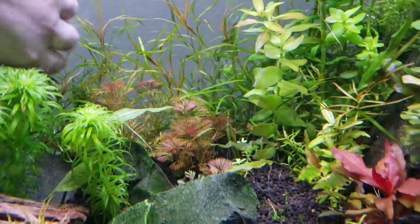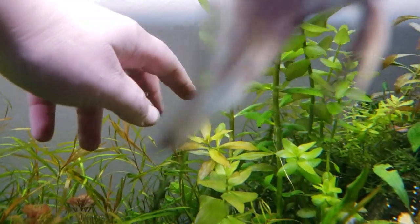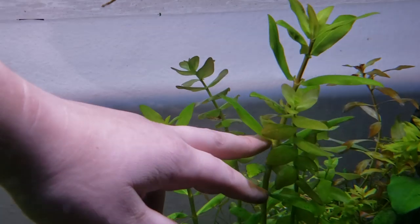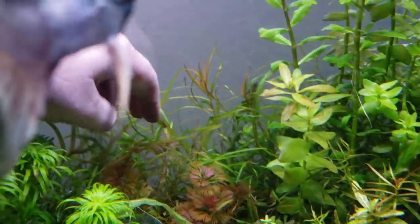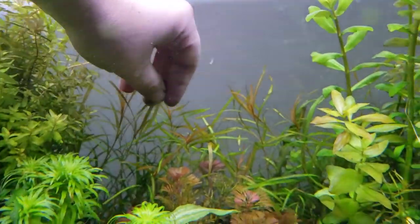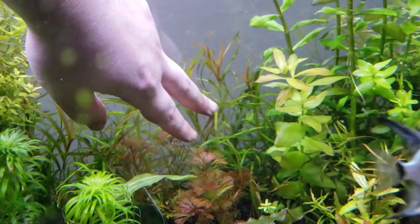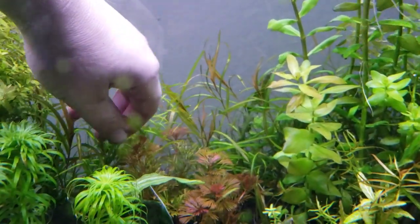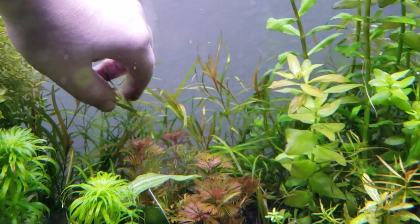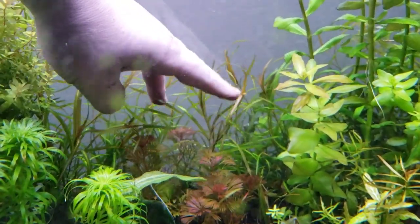My main goal with this... oh, there goes the algae-eating shrimp. Those are giant algae-eating shrimp — they're the smallest of the dwarf shrimp in the world, which is kind of a funny thing to say. Those are the short-nosed Japanese algae-eating shrimp from Aquatic Arts. And this plant, despite online saying that it's a common U.S. hobby plant, it's really not. I haven't seen it in stores ever. I see it online from time to time. It's not too expensive — now it's more like $6 for three stems, so about $2 a stem.